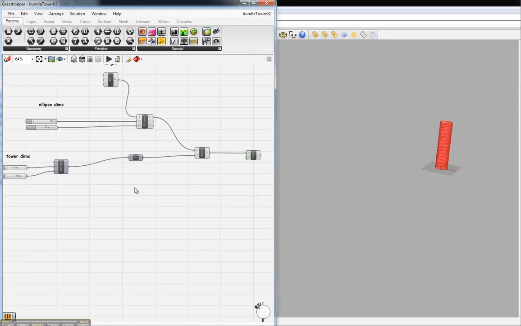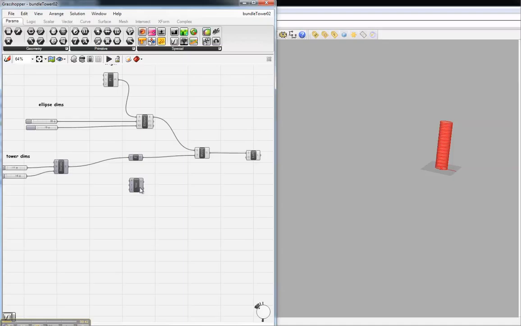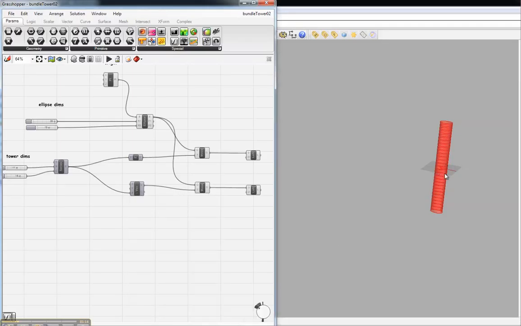To create the branch, we're going to quickly make an XYZ vector. And this is going to start informing what the branch is going to be. So if we put the series into Z and then put the vector into the move, we basically are going to end up with two lofts on top of each other. In this case, though, if we set an expression for the Z value, negative Z, we then have a part of the tower that's extending below.